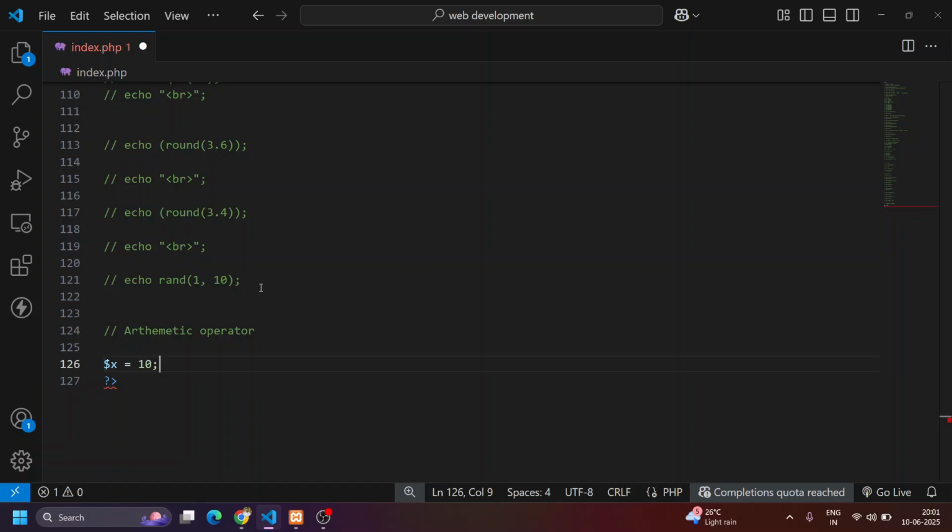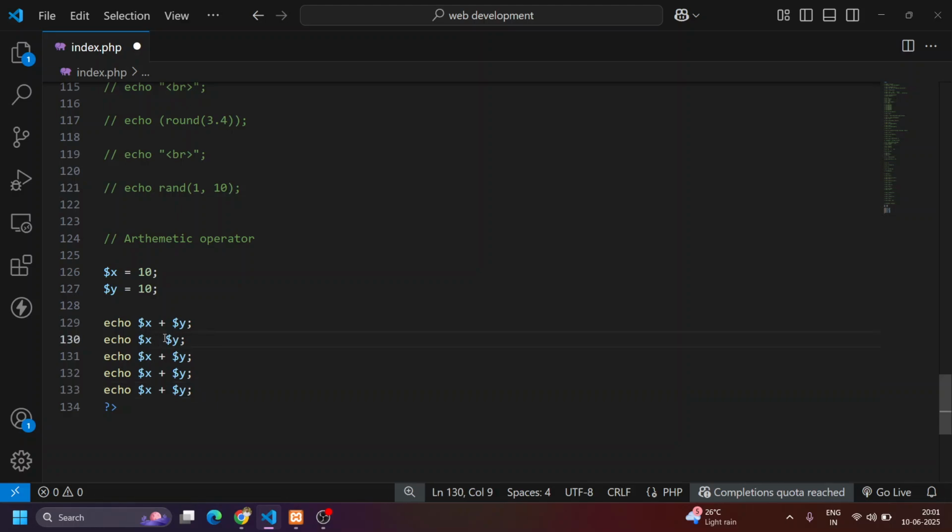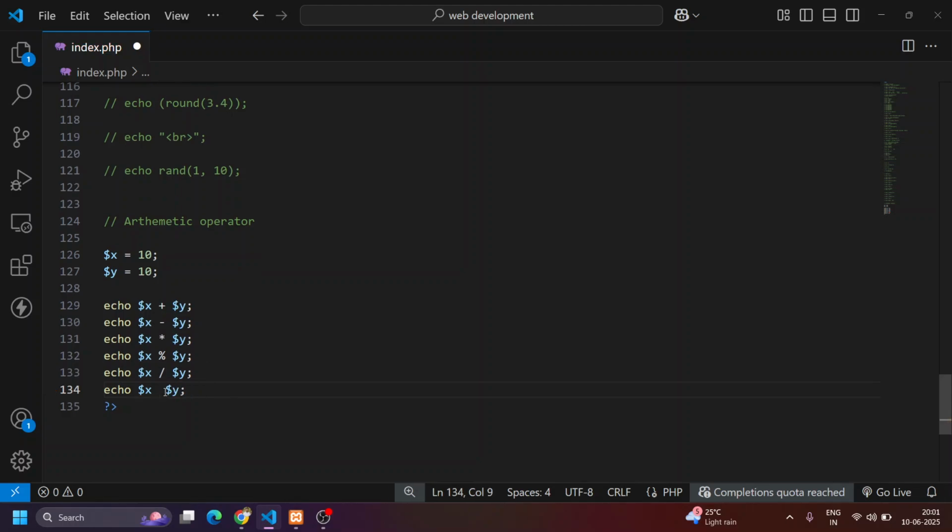I will provide $x as 10, then $y as 10, then echo $x plus $y, minus, star, divided by, then we have exponent.